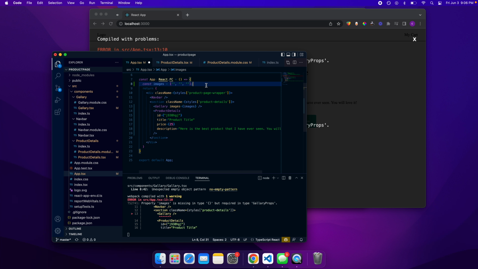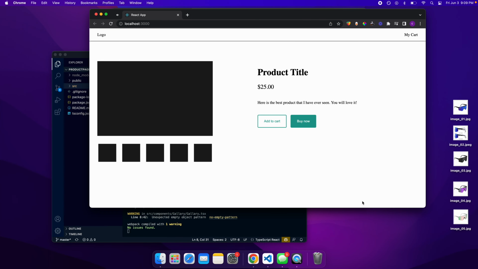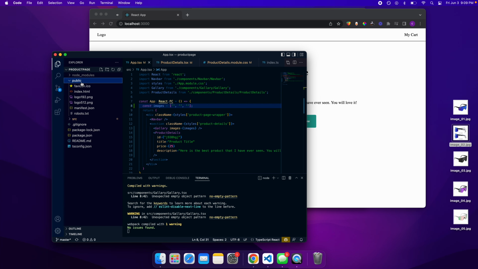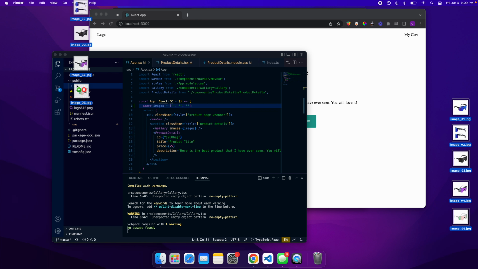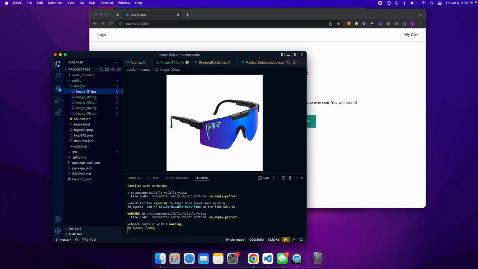I'm going to pull a list of image files for us to use, and I will be right back. Okay, so I have found a list of product images that we can use, and you can see them here on the right hand side of my screen. And what we're going to do is place these inside of our public folder, and I'm going to create an images folder here where we can actually place these images. So yeah, you can see we have our product images 1 through 5 here. It's just a bunch of cool sunglasses. I'm going to throw these away since we have moved them into our project.